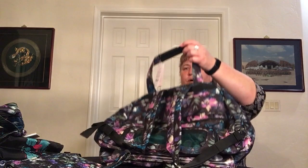But this is one of the three-way carry kind of bags. So you have your handles that you can carry like this. And these do have that no-slip rubber on the bottom, which is really cool. Actually, it's a nice feel to them. You can carry it on your arm. You can carry it crossbody. So let's open this up and see the strap.